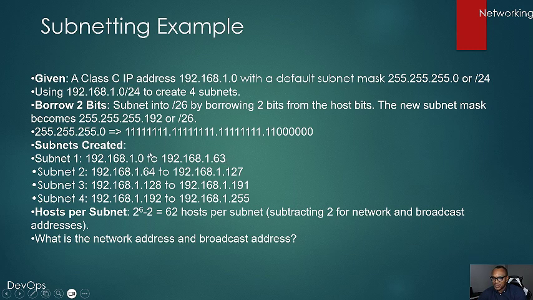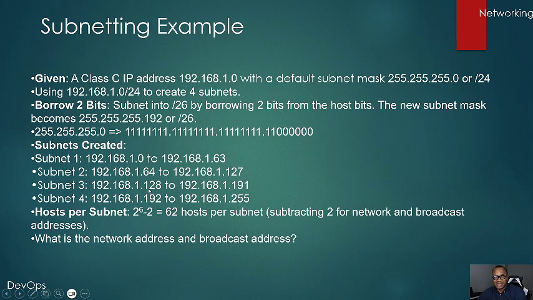So this is the first subnet. Add 64 to it, you get 127. What's the first IP address? Add 1 to this, you get 64. So it will range from this to 127. That's the second one. So for the third one, add 64 to this, you get 191. Add 1 to this, you get 128. That's the starting point, and so on and so forth like that. You get 255, you get 192.